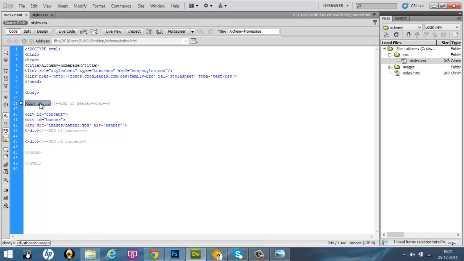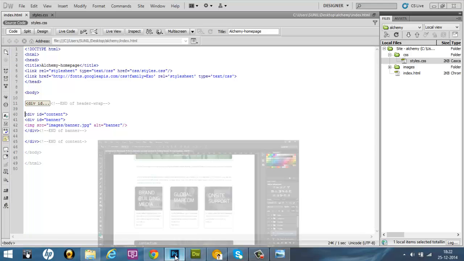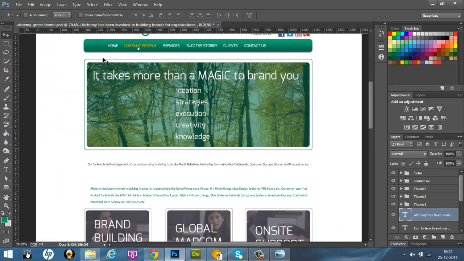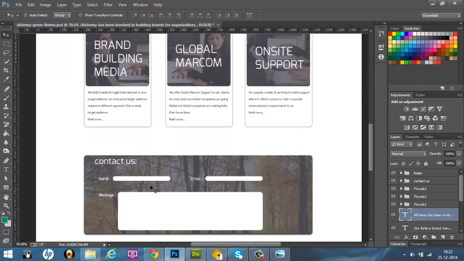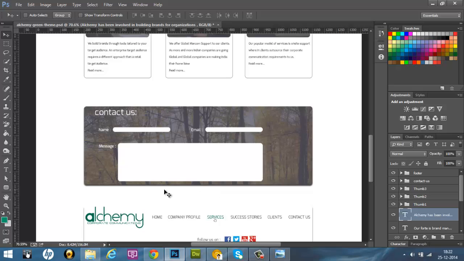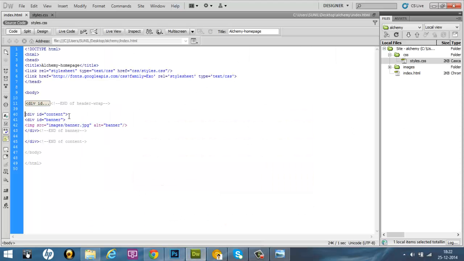So this is my header wrap tag, which ends here, basically the whole header section. This is the content div which I created last time to wrap all of my content, starting from this banner section down to just before the footer section. So everything inside of this will be going in this content div. This is the banner div which I created last time.